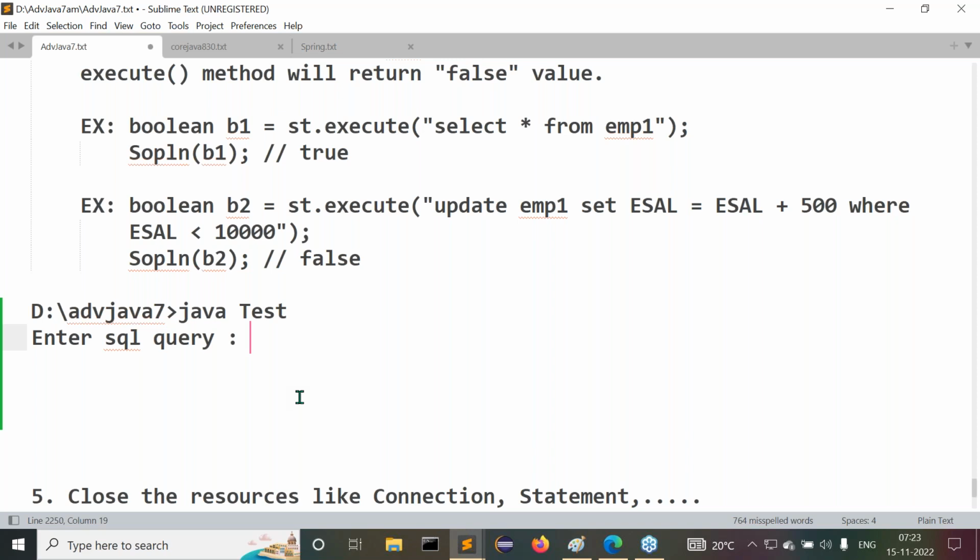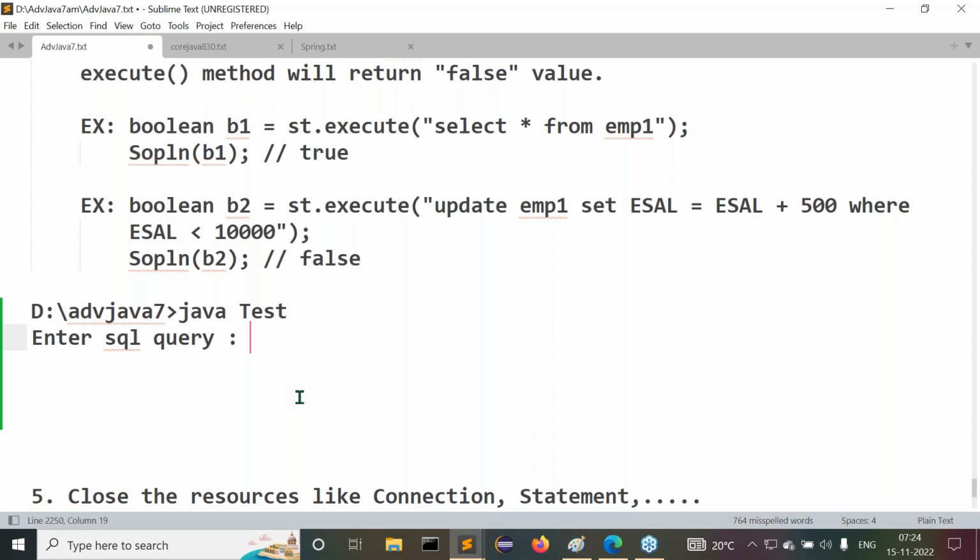So on the basis of the return value only, we decide which SQL query the execute method is executing. If it is true, it is a select SQL query; if it is false, a non-select SQL query. If true, get the result set object and display the data. If false, get the row count value as an integer and display it to the user. There we get a clear-cut indication on the basis of the return type only.